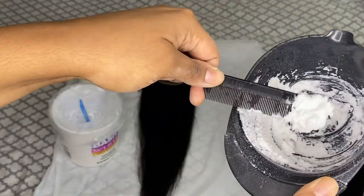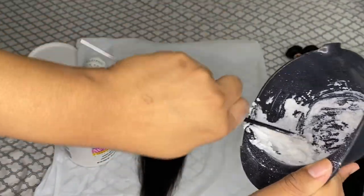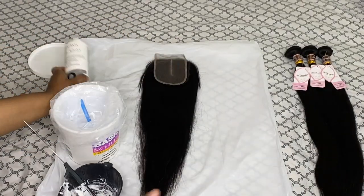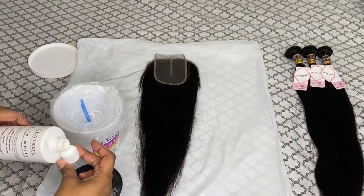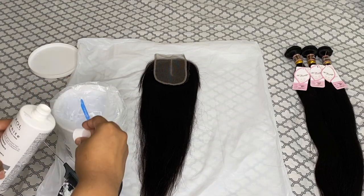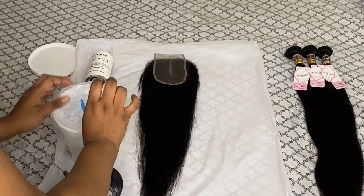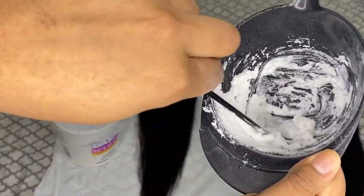I do think it could use another cap size, but I'm going to put only a little bit, just a little bit of it. Not too much, just a little. And that should definitely be good. That should be way good enough. Anything more than that is dragging it, and you don't want to drag it.